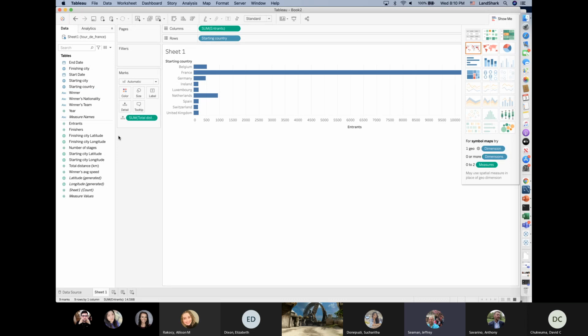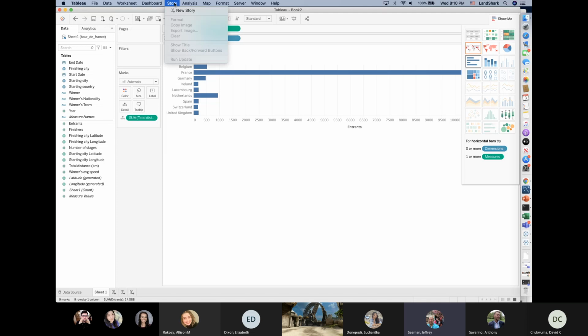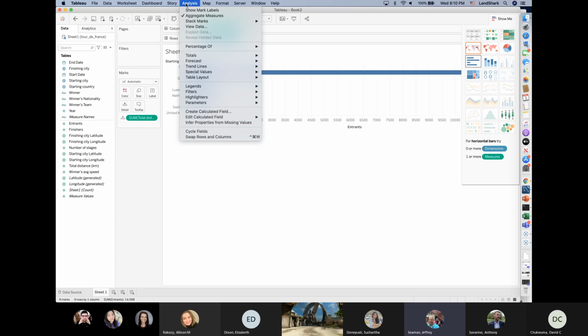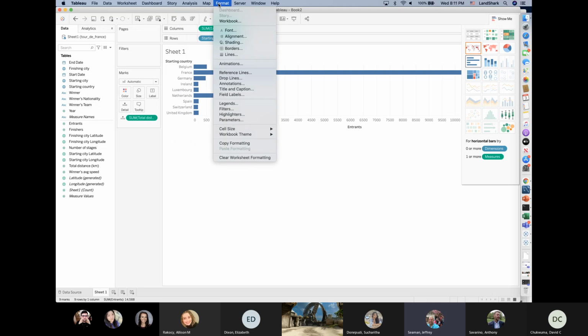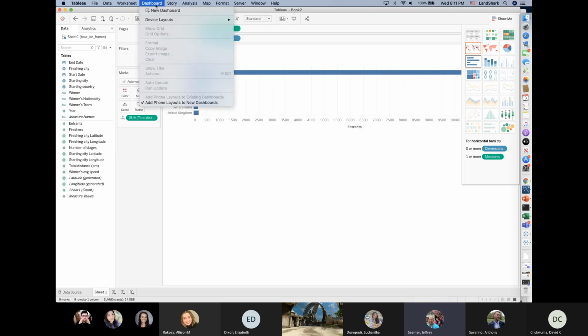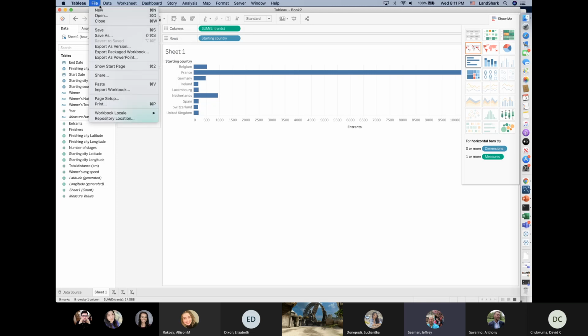Next week we'll get into a lot more stuff, as you see up here. I'm not sure you guys can see this, but we could do dashboards, we could do stories. So there's a whole other thing we could do with telling a story with it. Think of it as presenting some type of presentation. We could do forecasting with it as well. There's a million different things we could do with it. I want to get into a lot more, but I don't want to overwhelm everybody with the information that we could do.